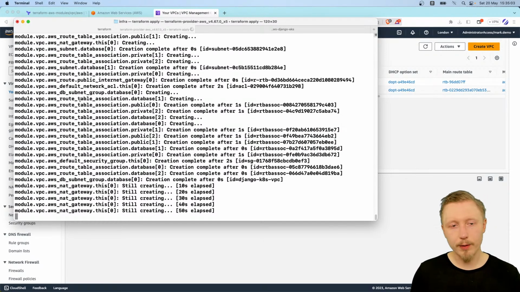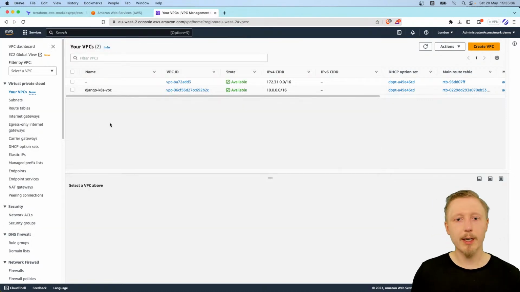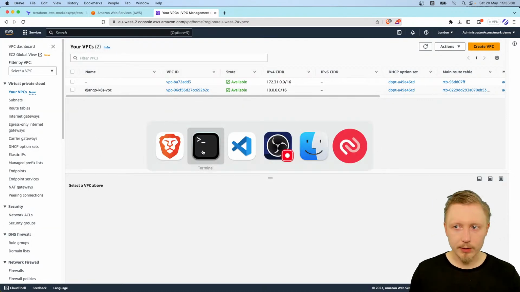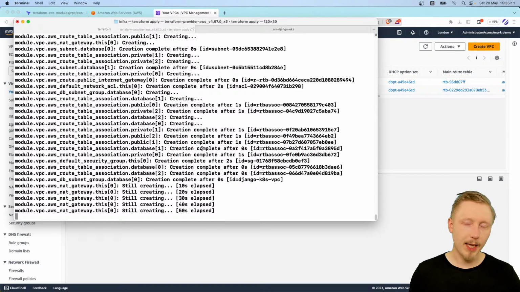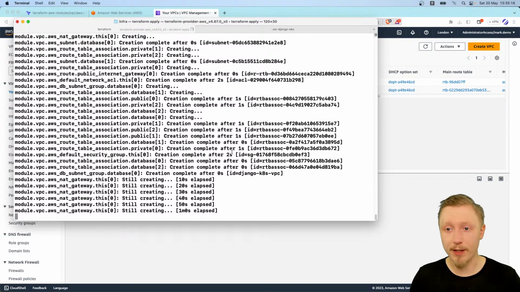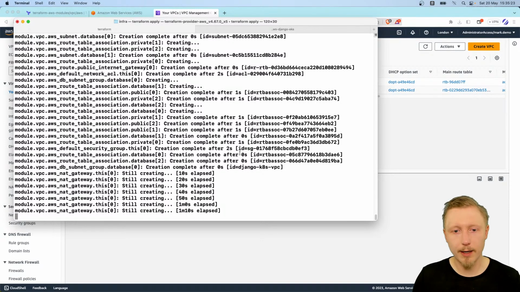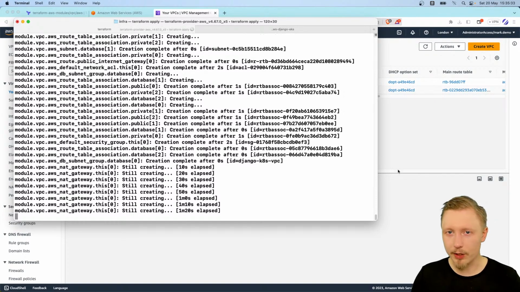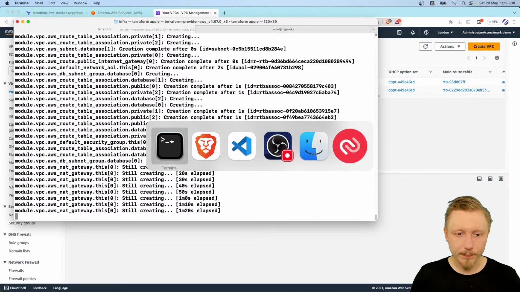The NAT gateway, or the VPC module, is generally pretty quick. I think it takes 1 to 2 minutes, which is a bit different from our EKS, or Elastic Kubernetes Service, which can take up to 15 minutes. RDS, which we'll also be creating, used to take about 20 minutes, but I think they've recently upgraded it, because now when I did it, it only takes about 5 minutes, which is really fast compared to how long I used to wait for that. But this is the thing with AWS. A lot of it's quite slow to create things. It takes a lot of time to create the resources that you need.